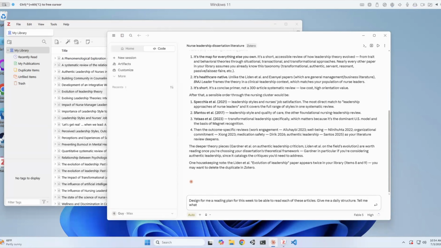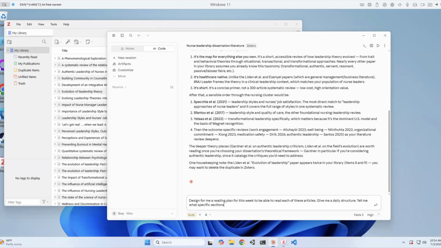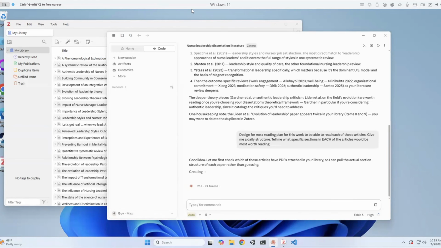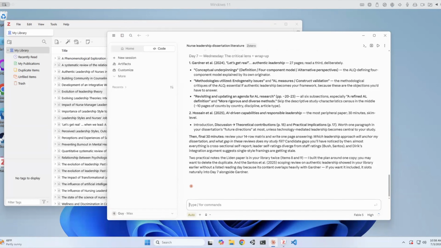Because, team, you don't read a scholarly article cover to cover like a novel. You read the sections that are worth your reading. And your engine just told you which ones those are. This is what I mean when I say your engine is a co-researcher. It is fully informed about what you have, and it can actively direct when, where, and how you read. And we can push it one step further. Let's ask for a checklist. Great.